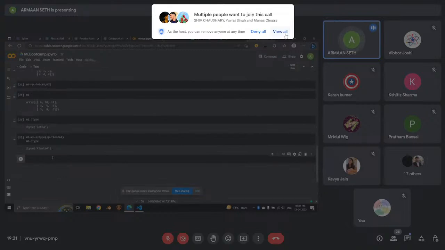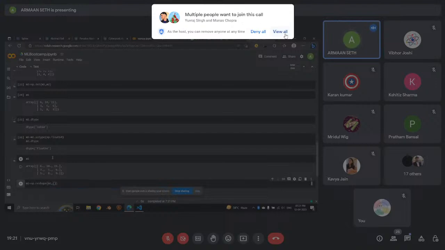Okay, so there is a method called reshape. It would change the shape of any array that you pass. Let's say we have this matrix m1. So we can write m1 is equal to np dot reshape, pass this matrix and pass a new shape.